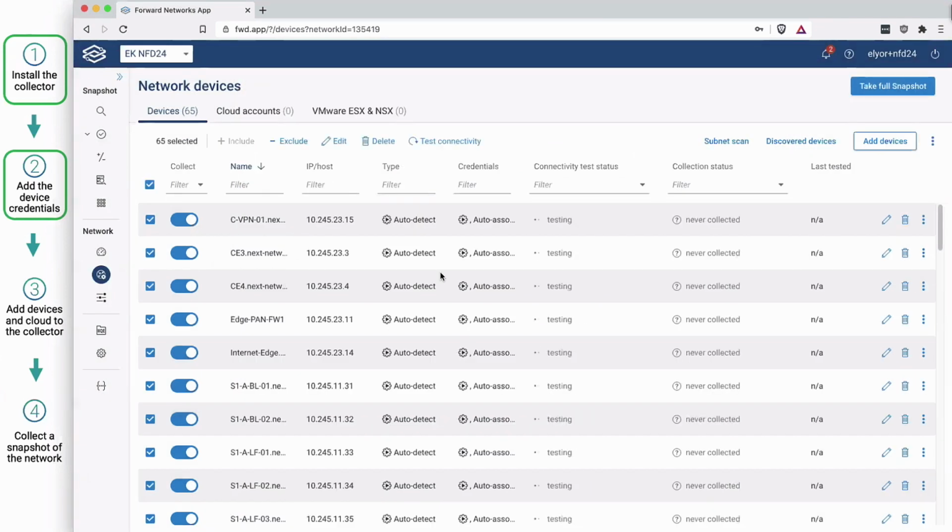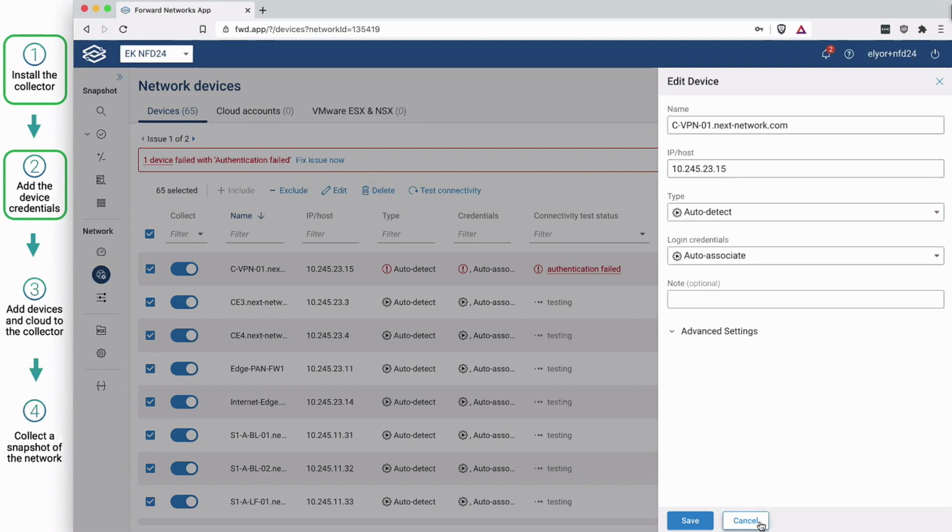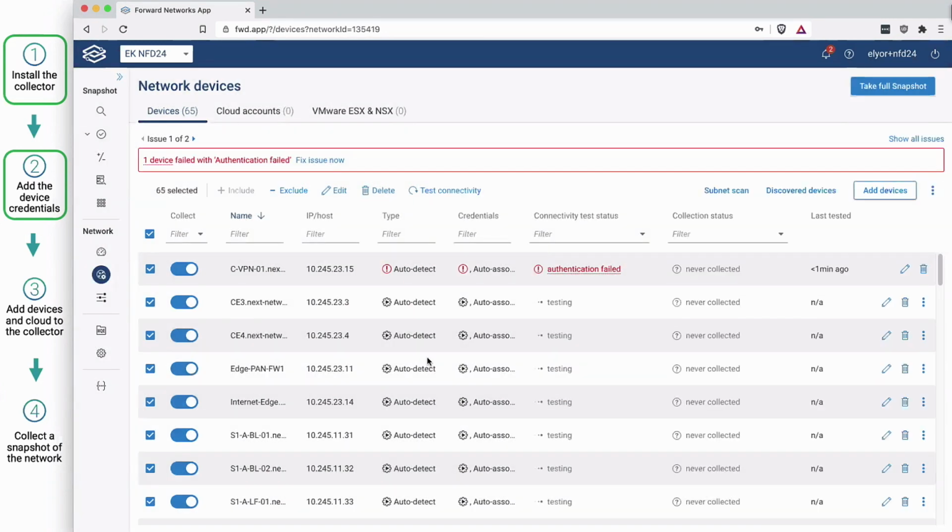So I'll do a couple of things here while I'm talking just to save some time. I imported the list, right? But here are a couple of things. See, the collector now only knows about the name and the device IP address. It does not know what kind of device type it is. So I could manually go and assign this to be Arista, Avaya, Cisco, Juniper, whatever we support. But imagine doing this for hundreds or thousands of devices. How much work would that be? We wanted to make this easy for you. So we included this functionality in the collector called connectivity test. It's a small utility, but very, very powerful and safe, low risk.